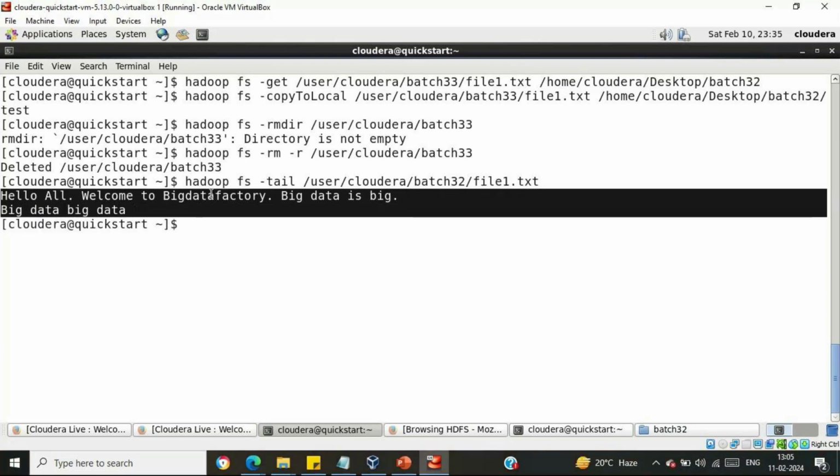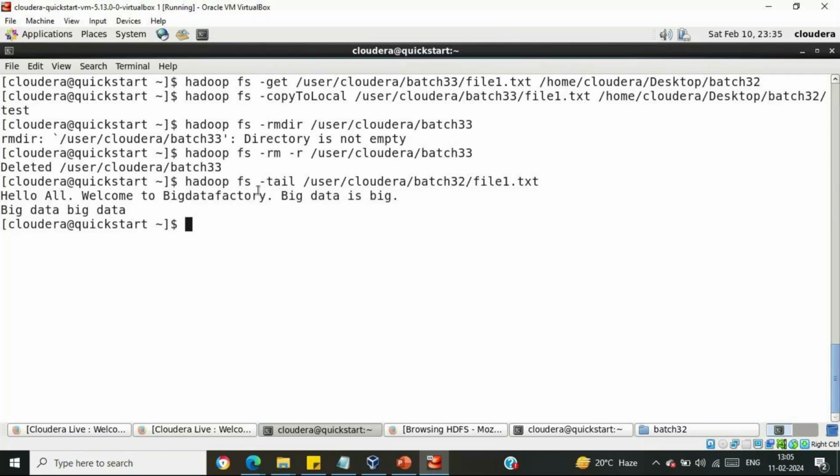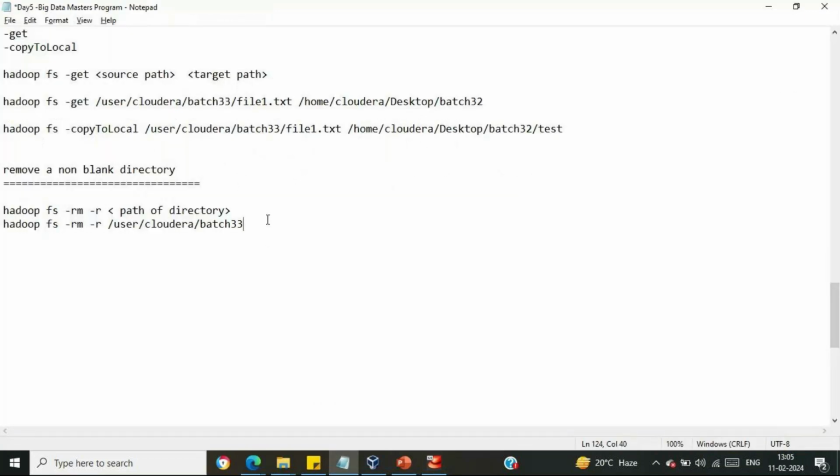So we have entered this particular content in this particular file, and with the help of the tail command or cat command, we will be able to get this particular content, and that is perfectly fine, and there is not an issue. Okay, now we are having say the cp and mv commands as well.